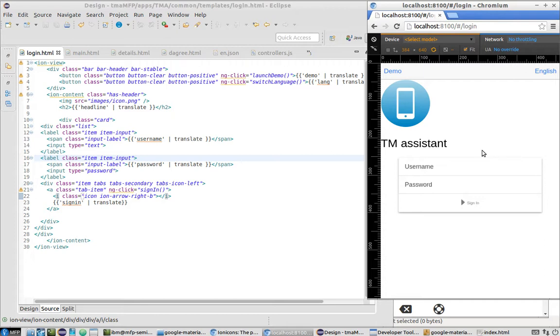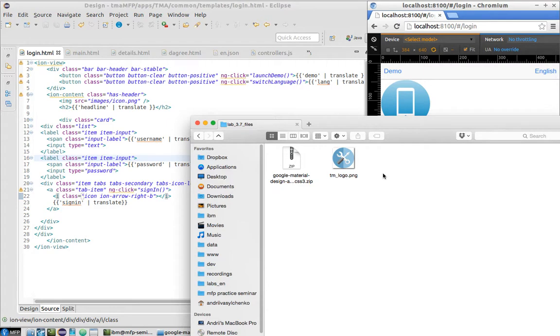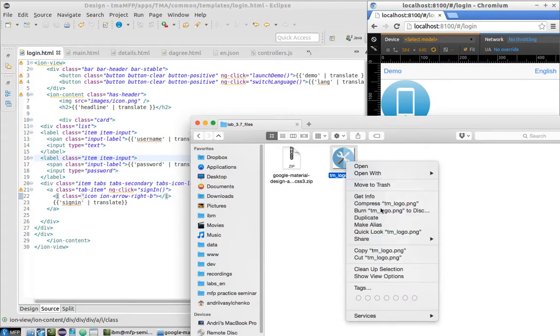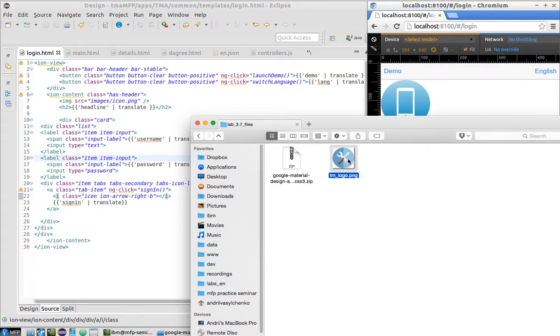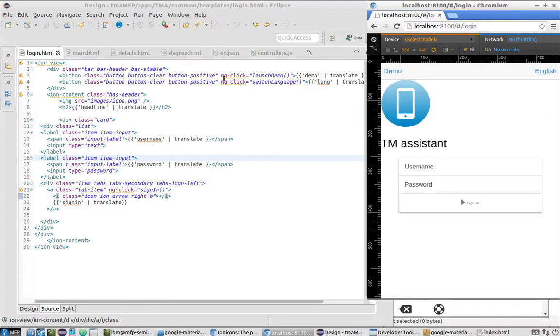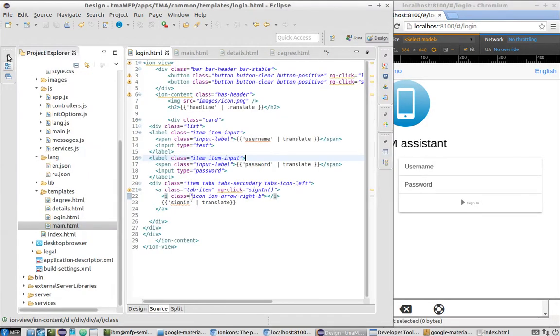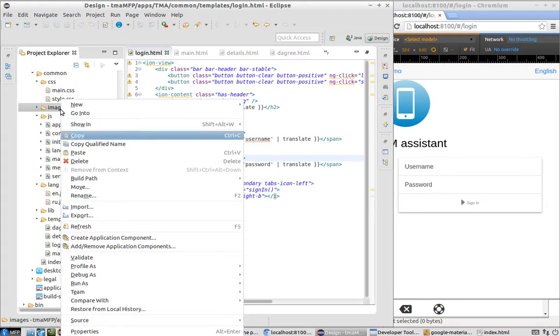Next step for us will be to work on our background, and let it be two-colored. So one side of our screen on the left will be with one color, and the second side on the right will be with another color. This is preferable because we have a pretty interesting icon that you can actually grab from your host system already. So let's do it. This icon or logo actually consists of those two colors. So let's just grab it and paste it inside our images.